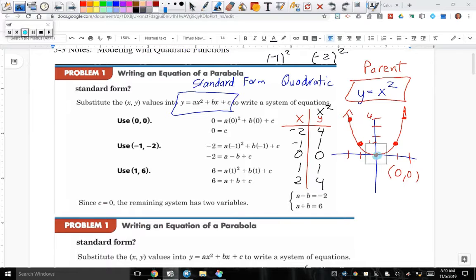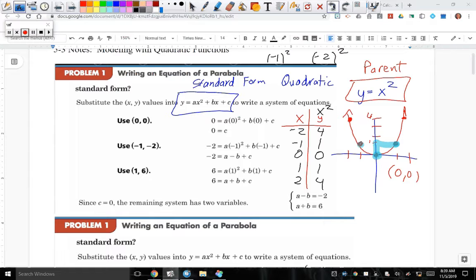This is a very important point: these two pivot points that surround the vertex are very important, because on the standard form, it's up 1 over 1. We've talked about this with absolute value. If there was a vertical stretch, let's say it said 3x squared, this would be a vertical stretch by 3, meaning up 3 over 1. If there was a 5 there, it would be up 5 over 1 for this first point, and it would definitely be stretched out, something that looks like that. Just getting your brain going as far as the features of the quadratic. Any questions before we start?